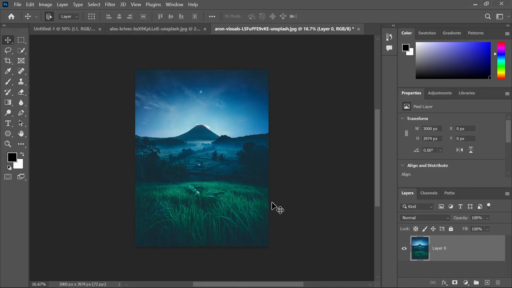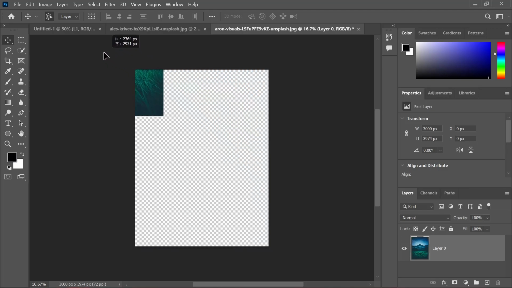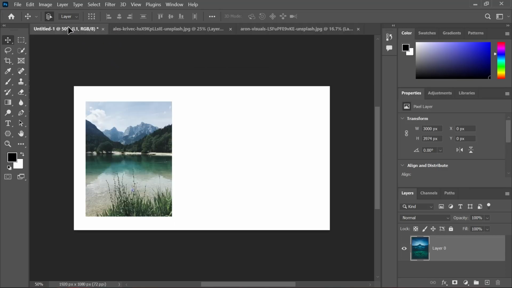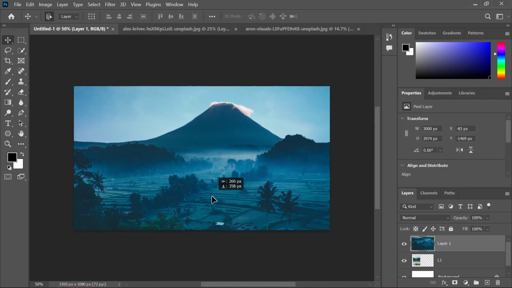And if you're on an older version, I think you have to double click it and then give it a name and then OK, and that's how it will get unlocked. So the second method of moving the image is to take the image, drag it, and move it to the untitled document. Just press the left key of the mouse and then place it right here. So now we have our second image.